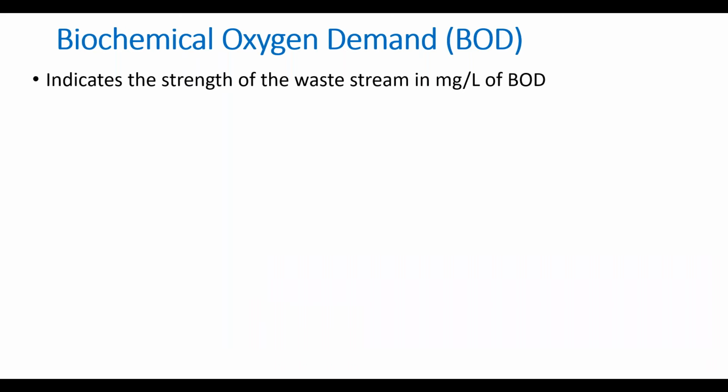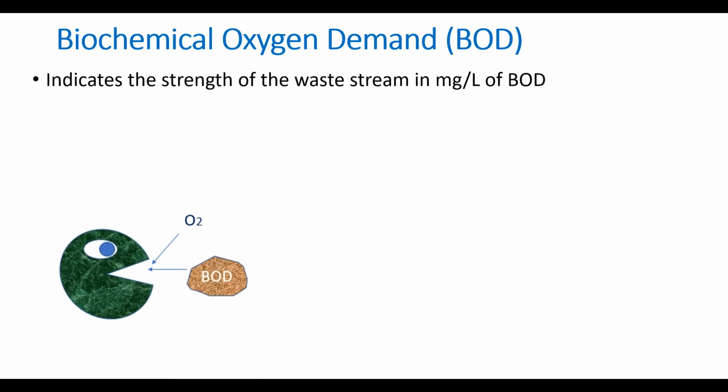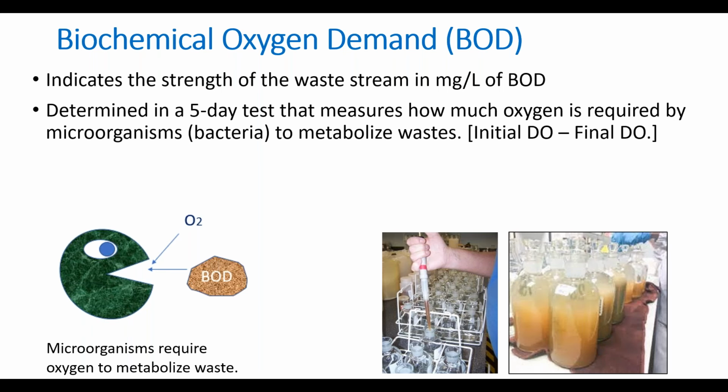The biochemical oxygen demand is the strength of the wastewater in milligrams per liter of BOD. What does that really measure? It's measuring how much oxygen is required for the microorganisms to metabolize waste. When the microorganisms consume waste, they use oxygen to oxidize or metabolize, and then that waste becomes their biomass, their cellular mass. It's a 5-day test.